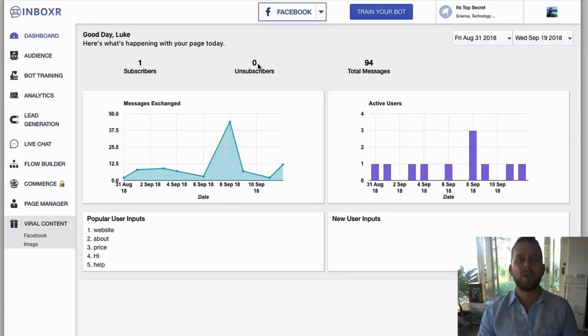I'm so excited for you to be here and I wanted to do just a very basic overview of all the tabs here inside of Inboxr to give you guys a bit of an idea of where everything is and then hit the training tab to go into actual proper training lessons here. But again, I wanted to welcome you to Inboxr.